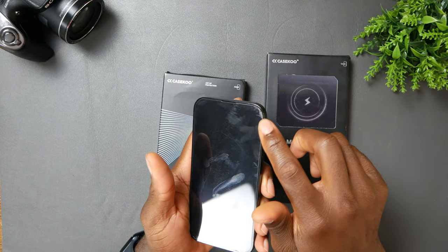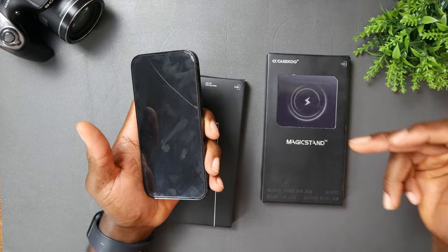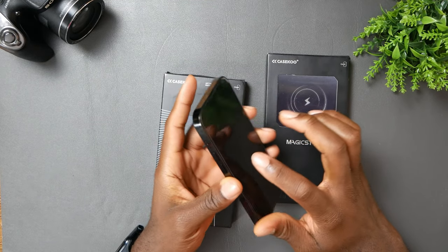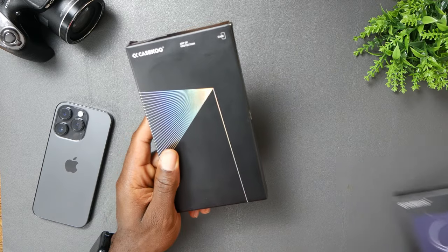This is my iPhone 14 Pro right here. As you guys can see, I have a little dent on the screen protector — I used to have a case on it and still would have dents on it. Let's see how these cases are and if they'll be enough to protect the iPhone 14 Pro. I'm the type of person who likes to save the best for last, so I'm going to start with the one without MagSafe and magic stand.